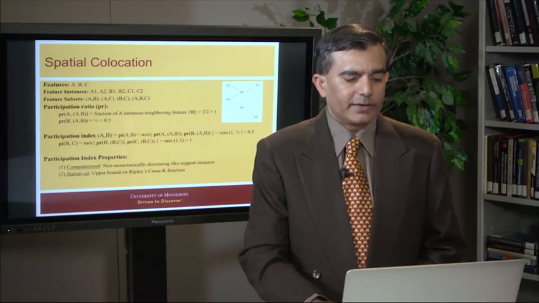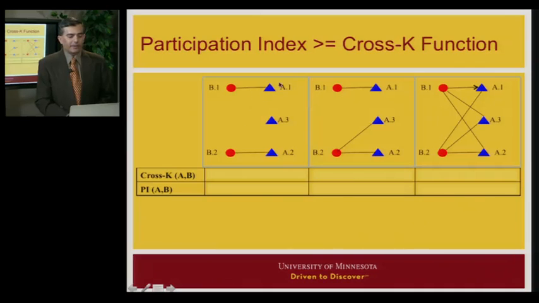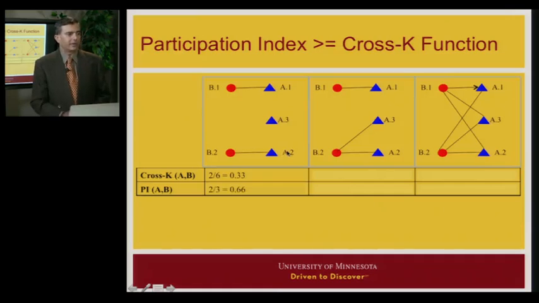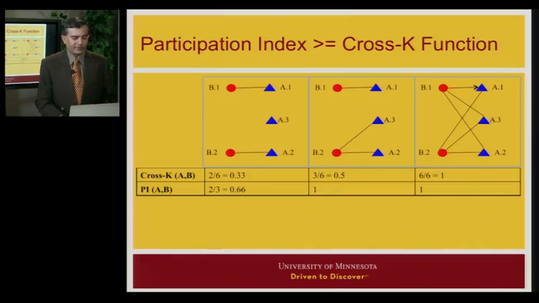So let us illustrate the statistical property in little bit more detail. So here are three examples. In the first case, you see three instances of A, two instances of B. And if you look at cross K function, in this case, it's two out of, there are six pairs possible, only two pairs are neighbors. It's 0.33. Participation index, in this case, you can count. In case of B, the participation ratio is one. In case of A, it's two by three. So minimum of two is two by three. You can compute the other two. I will leave this as an exercise for you. And you will notice that these are the values. And it again illustrates that participation index is an upper bound on cross K function.